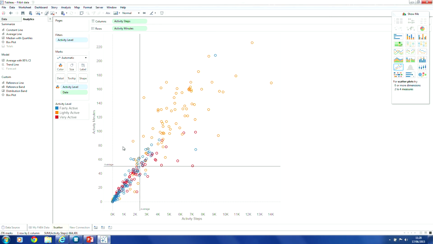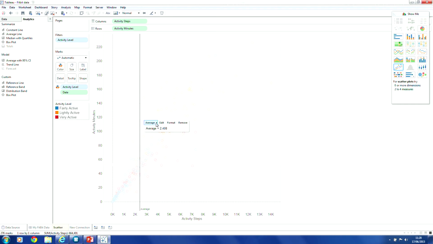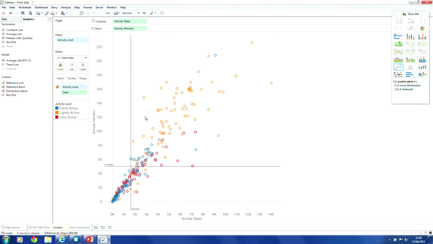We can also edit those average lines very easily. So if I click on the average line, we can edit, format, or remove this average line just by clicking on it. But we can also change which average we use. I can change to view a minimum or a maximum, or look at a median, like I will now. And if you're not interested in that average line anymore, just drag it off, and it's gone. So you have much more options to play around with your data without having to go through those wizards.